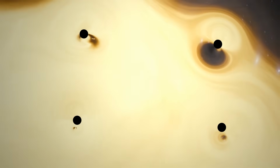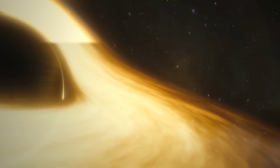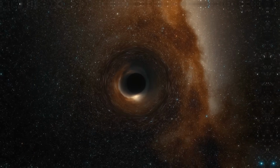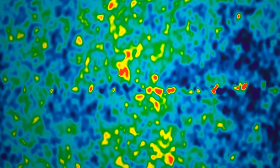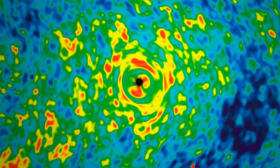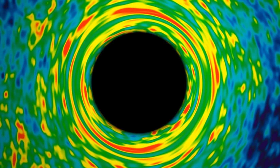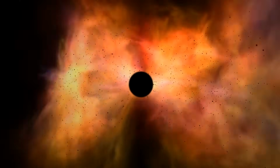By now, the smallest primordial black holes have most likely evaporated away, but the bigger ones can still be scattered out there in space. But how did primordial black holes appear in the first place? In the very beginning, space wasn't the same. In some regions, it was hotter, in others, cooler, and some areas were extremely dense. Scientists believe these dense spots could collapse into primordial black holes. The most curious thing, though? These holes might be so small exactly because they popped up right after the Big Bang.